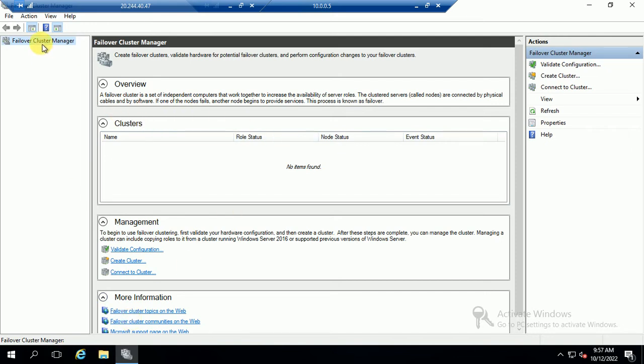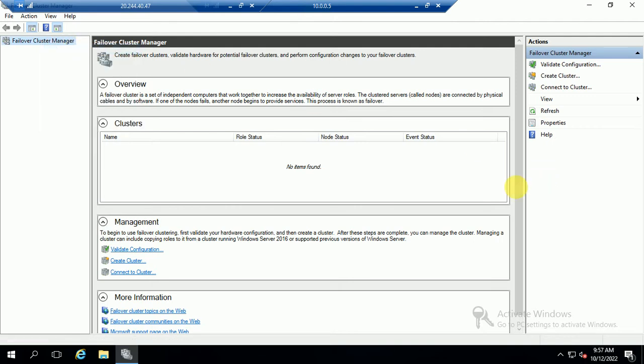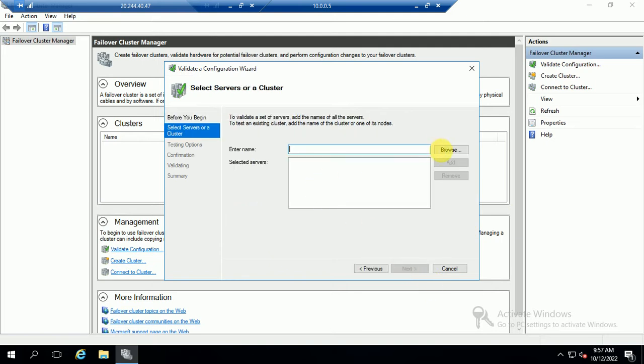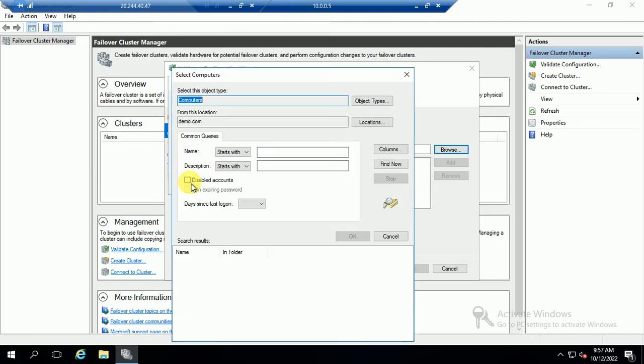What is the next target? I want to validate the configuration. I have 2 nodes, and these 2 nodes I have to add to a cluster.